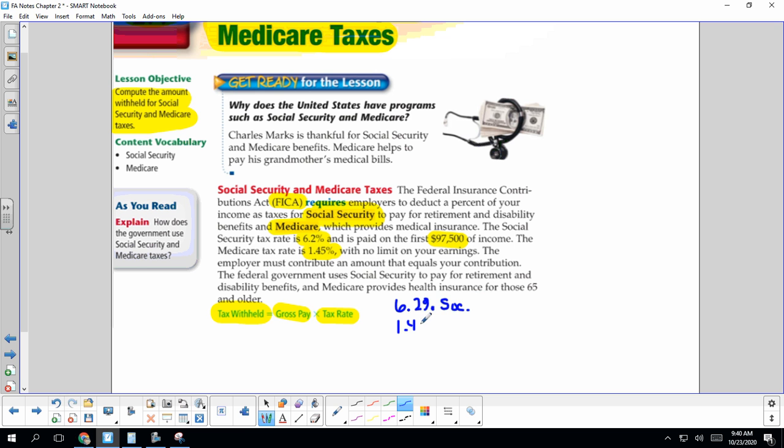And remember when I said, okay, make sure, and you guys were like, Miss Applegarth, I don't want to use my calculator. And I was like, please dial it in your calculator, because I need you guys to know how to use that percent key. And if you don't, we're going to be in trouble when it comes to taking the Chapter 2 test.